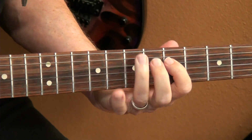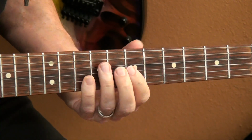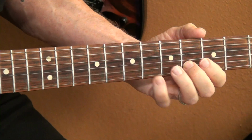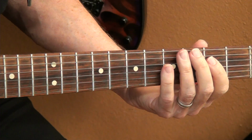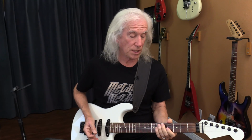This technique also allows you to move licks into other positions. This is how you begin to master the fretboard. Also, when you know the root note of a root to root scale, it allows you to move all patterns to another key. So this is the second pattern, root to root. There's a root note. Just to put it in F, find the F note. And now you know this is the second pattern of F. It helps you to see where all the other patterns of F are situated.